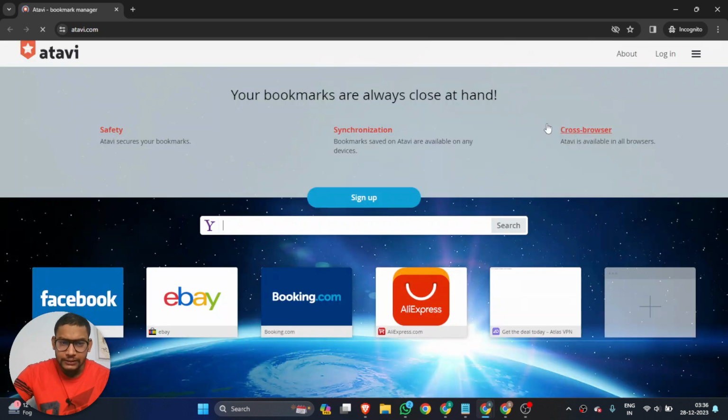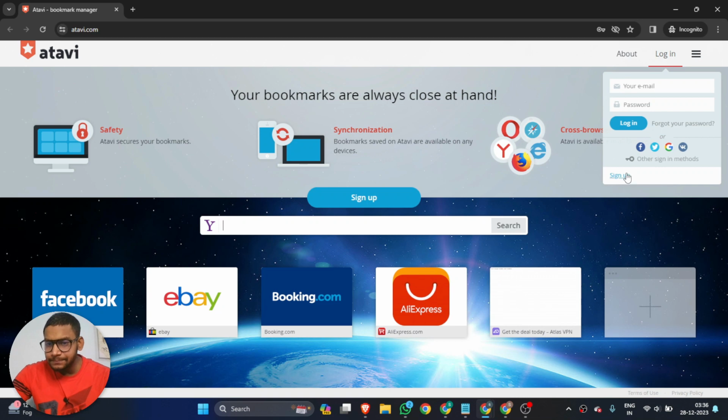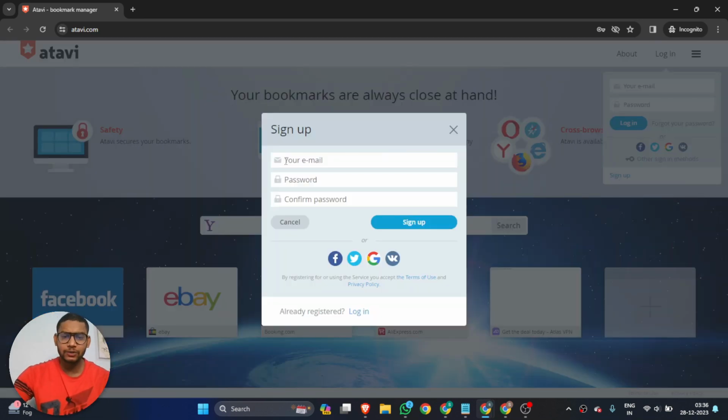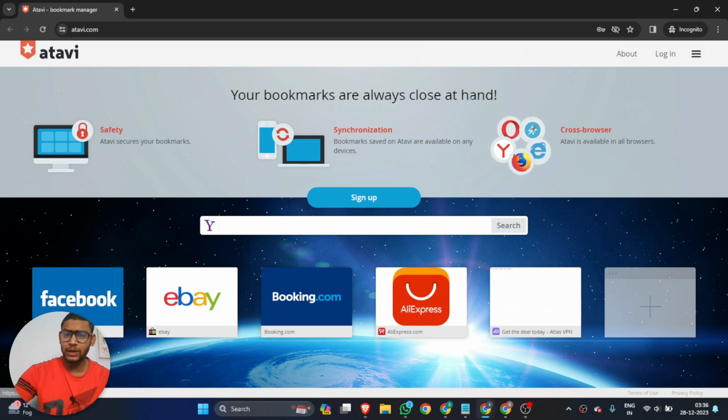Okay. There is a sign up button you can click, and you have to add your email, password, and re-enter your password. Then click the sign up button. Then you are able to explore your profile.